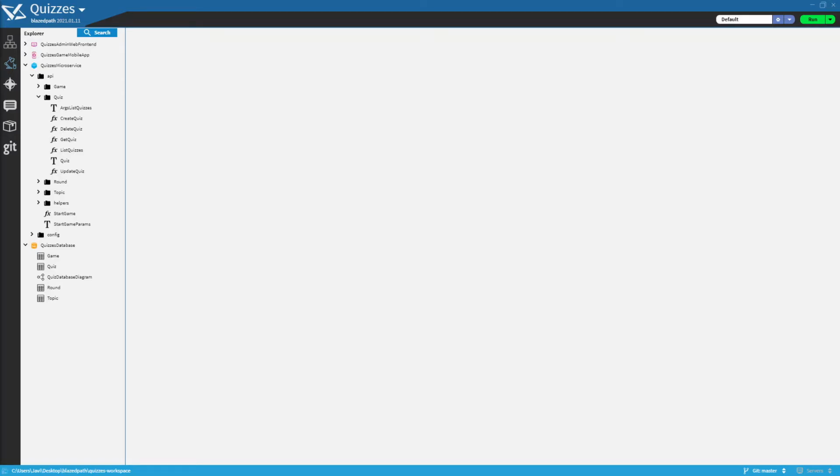The returned object will contain useful information for the frontend to show the player, and amongst that information we can find the quiz of the current round. Since the quiz data type is already generated by the wizard and has more information that we don't want to present to the player, such as the correct answer, to avoid this problem, we will create a new data type called round quiz that will contain pieces of the quiz data type, such as the questions and possible answers, and the round ID for the quiz.